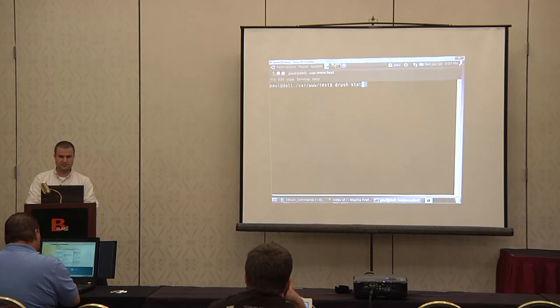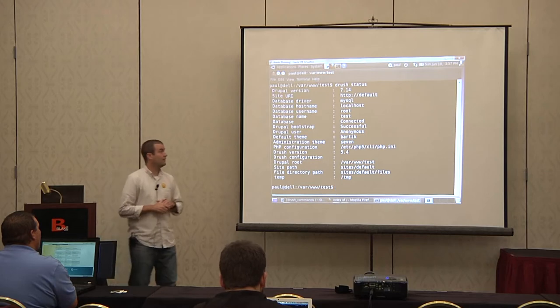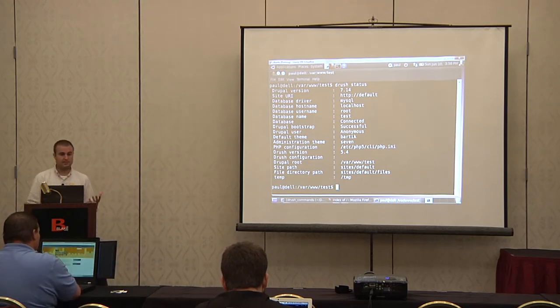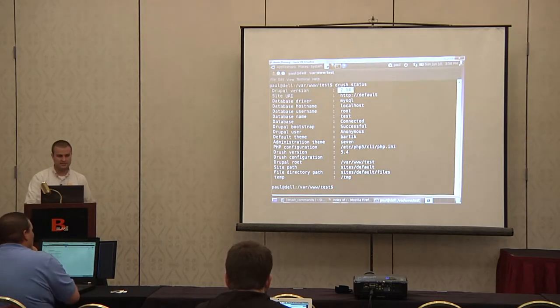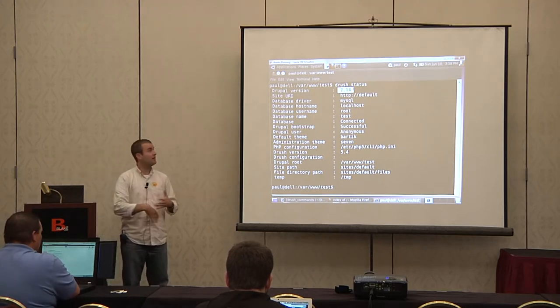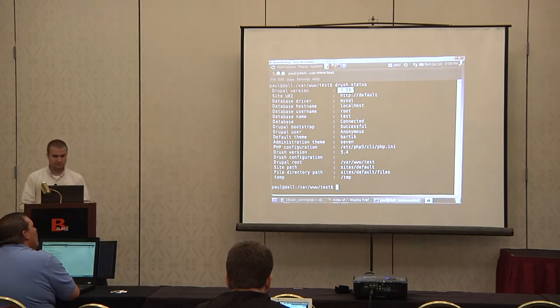And now if I do that drush status again. So now you can see I get a little more information. I get the database username, the name of the database on there as well, telling me that it can connect to the database. Again, the PHP configuration. Also what Drupal version I'm running. I find this handy sometimes if I want to make sure I'm on the right site, because I have some Drupal 6 and 7 sites. It really gives me a high level snapshot of what version I'm on. So that's what drush status does when I'm in a Drupal root directory.